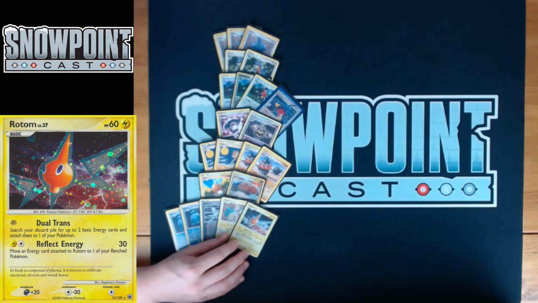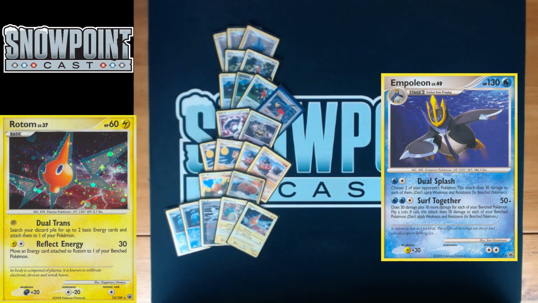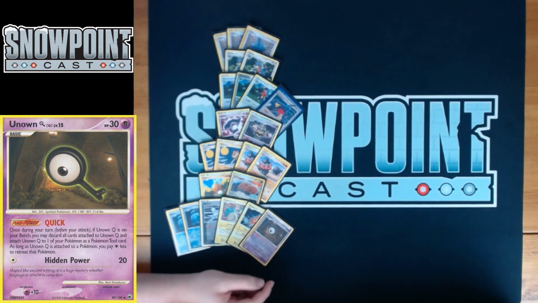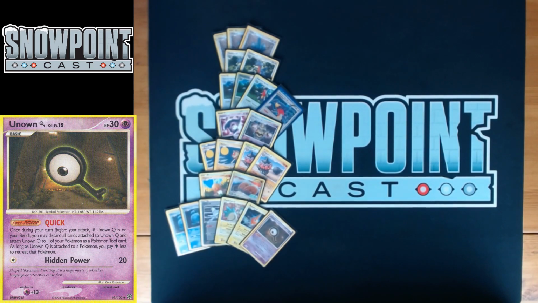In some matchups, only the lightning weakness matters, but Empoleon is super lightning weak. So if you have to attach to a Rotom, that attack isn't the worst to be doing. They also play an Unown Q, which helps your mobility a little bit. So Unown Q, 30 HP, free retreat, and a +10 weakness to Psychic.